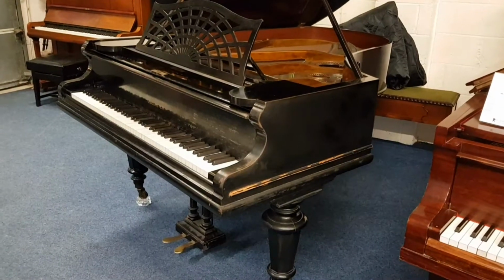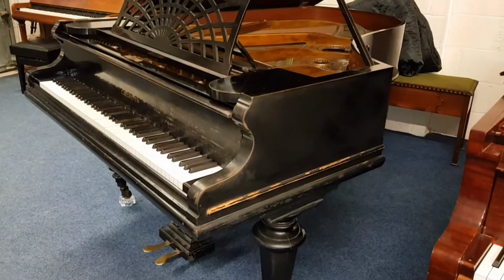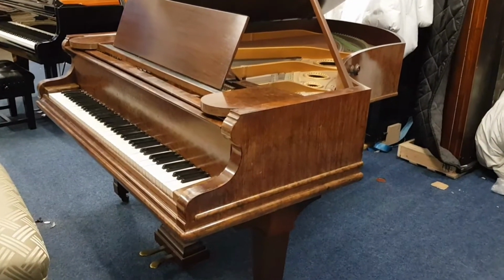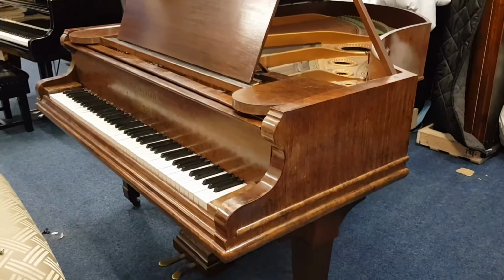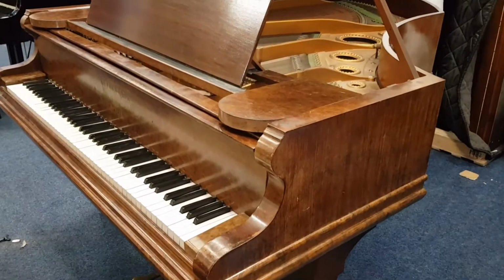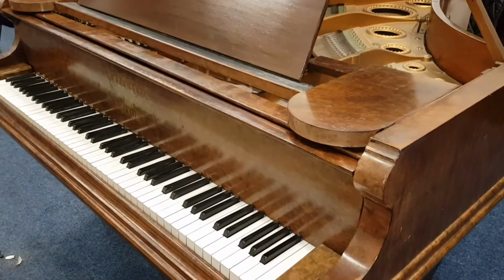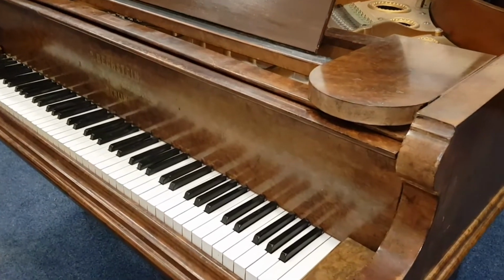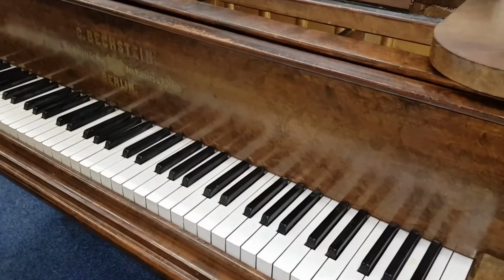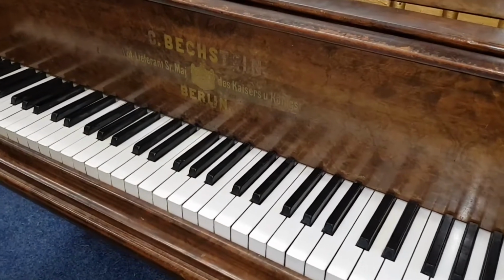Hello, this is a video of two Bechstein grand pianos that have just come into stock. This is a Model B from 1911 and this is a Model 5, that's an old Roman V, from 1894. Very similar quality pianos. Both of them we bought in with the possibility of full restoration, but we have a shortage of grand pianos like this which are less expensive. So I'm just looking to see if there's any way we can recondition rather than fully restore these pianos.